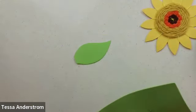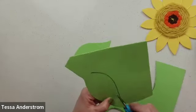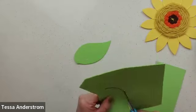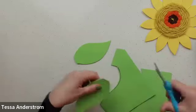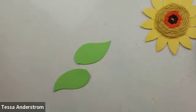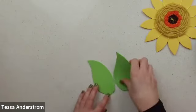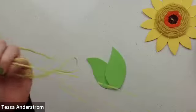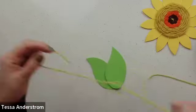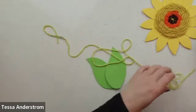So not only are you learning how to weave, but we're also going to practice some simple stitches to make our little center of our leaves. So you'll be ready to make all sorts of fun textile-based crafts this fall. All right, so we've got two little leaves here, and we're going to take our green yarn, or if you want to use a different color for your stitches, you can. We don't need a ton. I'm just going to take like a couple of feet off.